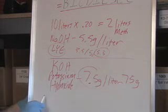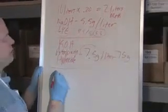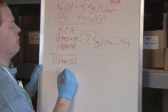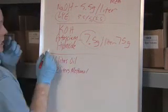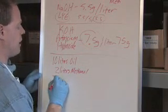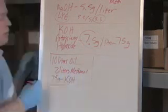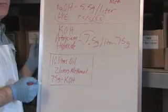So with that, our basic formula for our 10 liters of oil, we're going to have 10 liters oil. We're going to have 2 liters methanol. And we're going to play with potassium hydroxide. So we're going to say 75 grams of KOH. Okay? Heat it, mix it, let it settle, drain the glycerin off, you're going to have biodiesel.